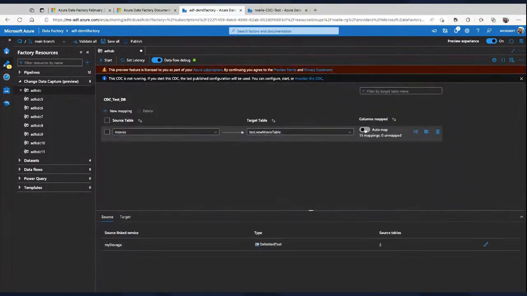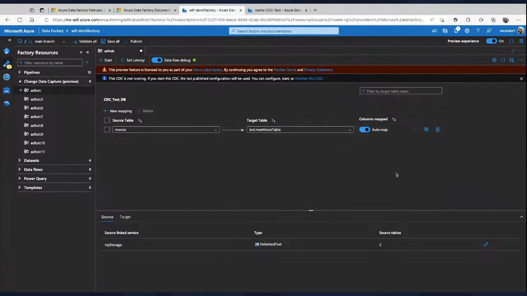Now what we have is something called AutoMap. You might have seen AutoMap in some of our pipeline activities and in data flows. We're bringing this to CDC as well. Once you hit AutoMap, it'll automatically map the columns for you. It's pretty straightforward, and it will also detect schema changes.